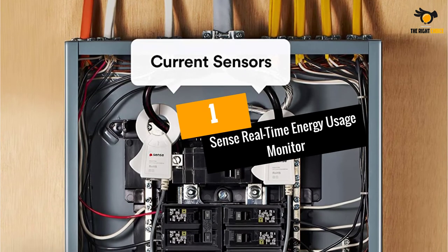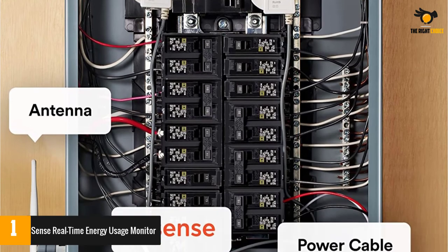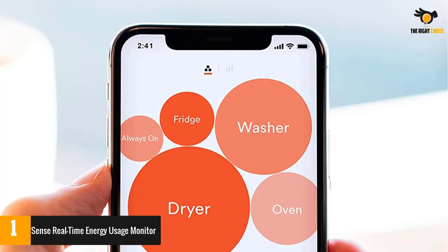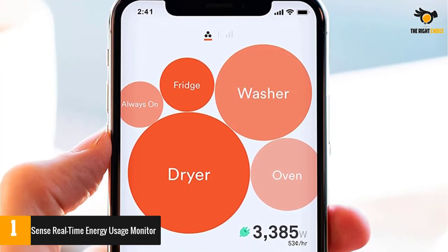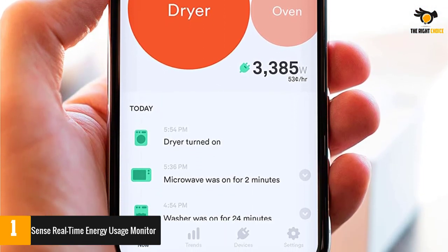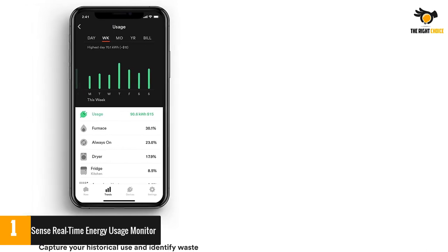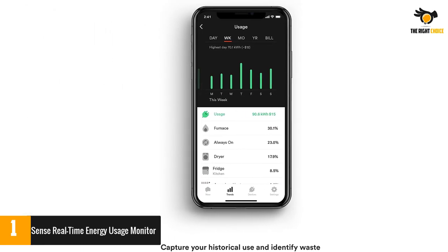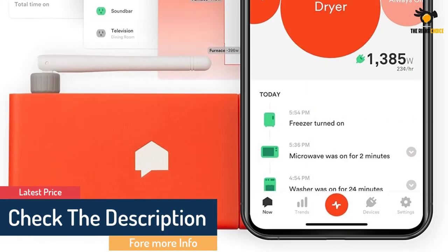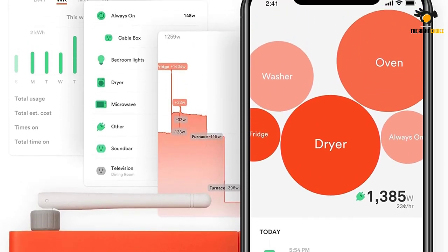At number 1: the Sense Real-Time Energy Usage Monitor. If you're concerned with your electrical appliance safety and want to keep an eye on your current, Sense Monitor can give you that. The system is ETL approved to be reliable and notify you about any anomalies happening within the system's reach range. It synchronizes well with smartphones and tablets and doesn't need to be plugged into Ethernet. You can install the monitor by yourself, and it takes less than half an hour to adjust the settings. Unlike previous home energy monitor systems, the monitor has an increased number of sensors located in the body. While the monitor reads the indexes, it has a very small error chance of only 2%, which is perfect for small and medium-sized households.